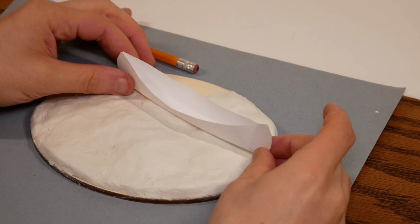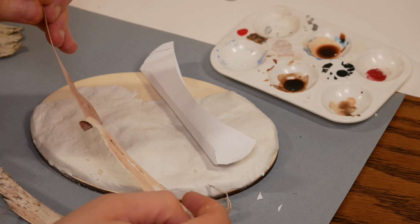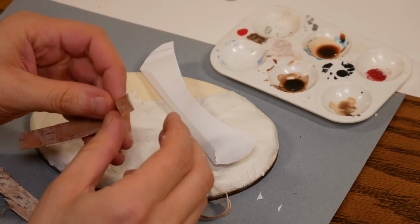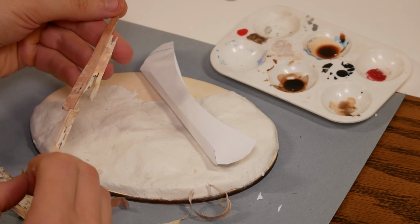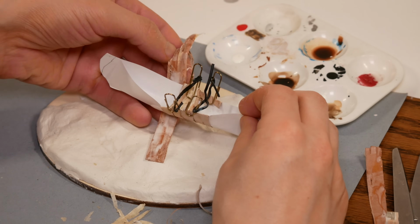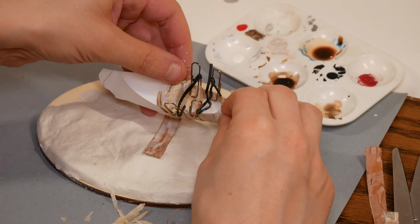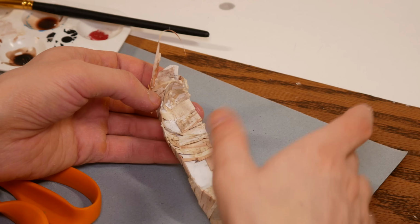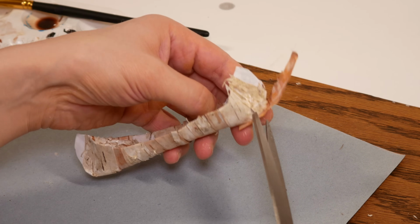The idea was to layer on thin strips of birch bark, gluing them directly to the paper frame. This took a bit of experimenting. Part of the trick was getting the birch bark to peel into usable slices. I also needed to figure out how to glue it to the paper without completely distorting the boat's shape. At first, I used a lot of paper clips to keep everything in place while the glue set. Although at first the birch bark tried to twist the paper into new shapes, after a while the boat started to firm up and the bark gave it some rigidity.